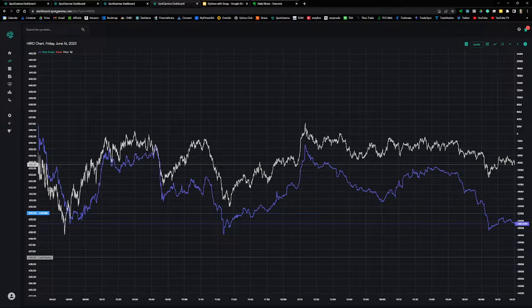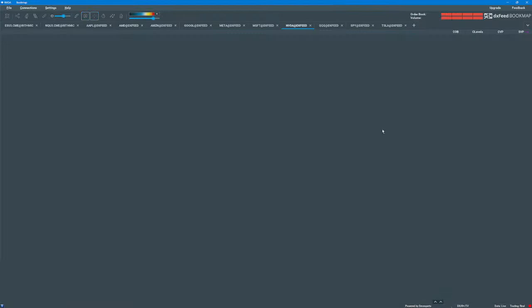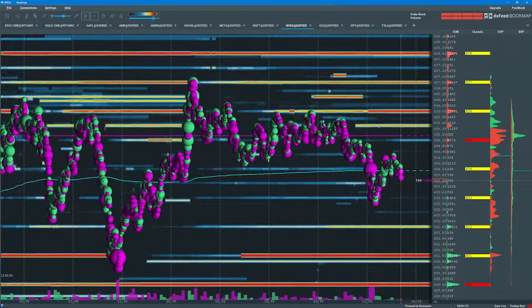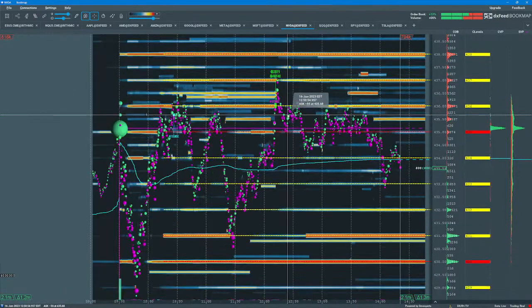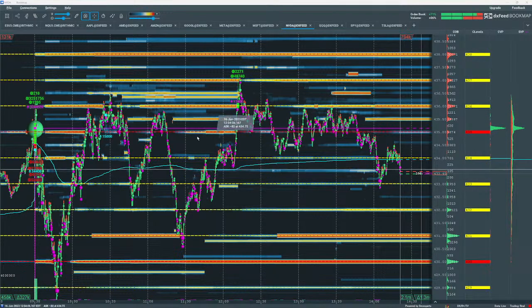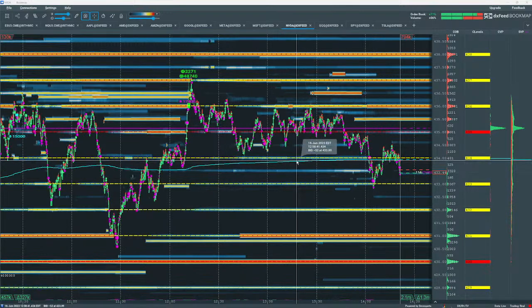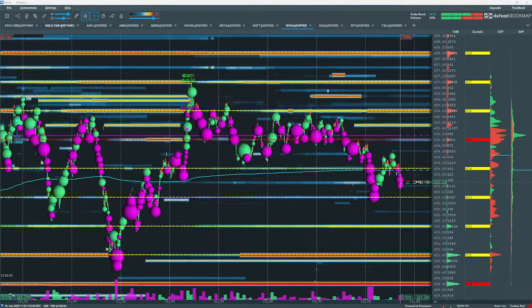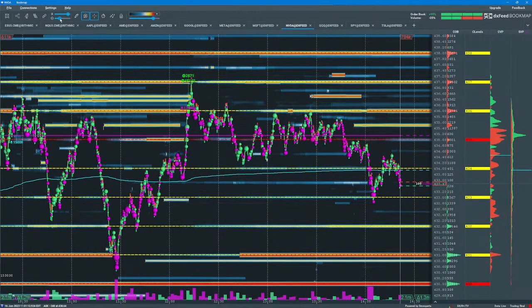We're going to take a look at Bookmap now. So here's NVIDIA. Choppy day. And note, a lot of stocks had this huge opening print today. That's pretty typical, but it seems unusually large today. Maybe that's with the expiration. So it really obscures the order flow for the rest of the day. So you have to, in Bookmap, zoom so that is not showing. And again, a pretty choppy day in NVIDIA.